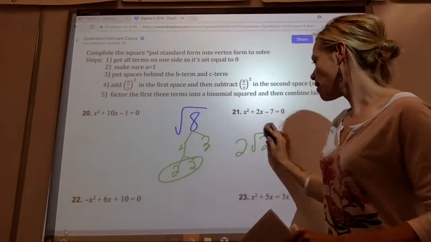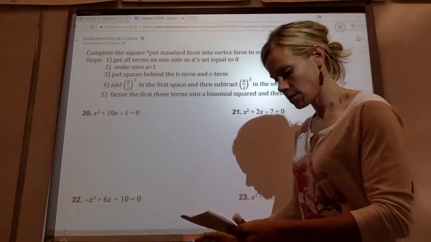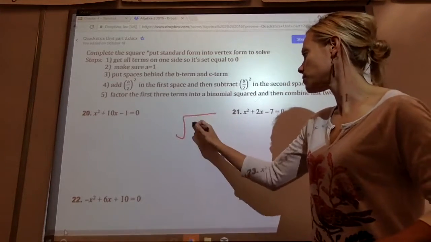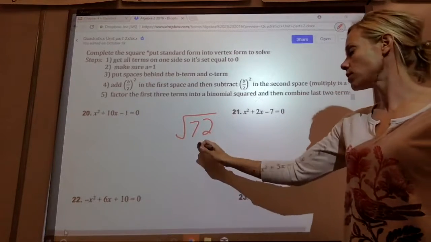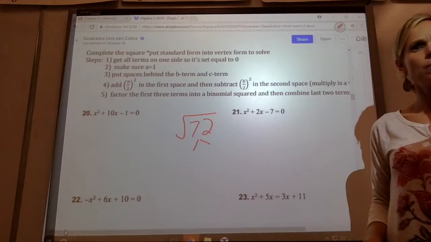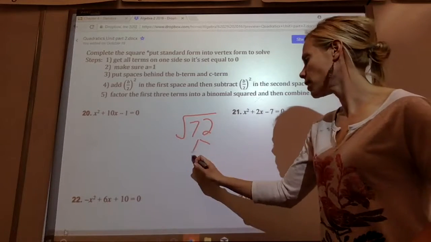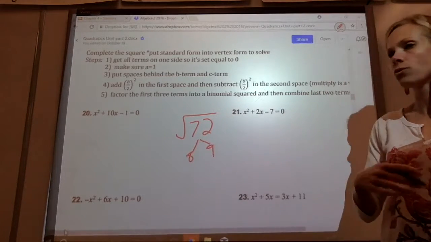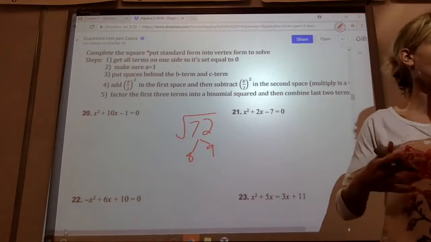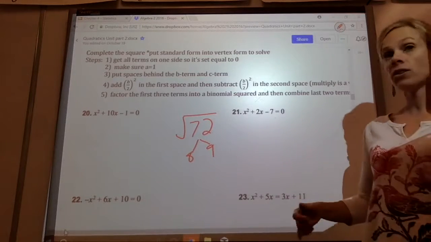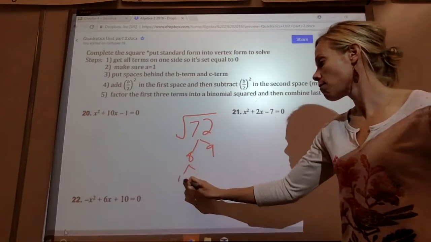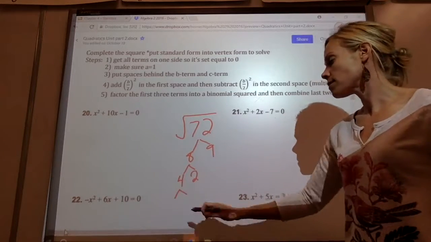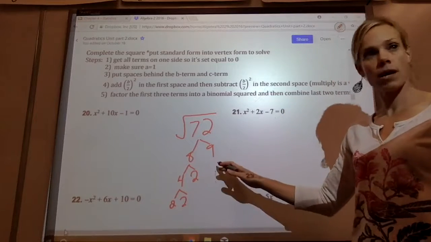Okay. How about the square root of 72? Break down 72. 72 is what? What do you want to do? 8 and 9? Okay, 8 and 9, that's fine. If you wanted to do 2 and 36, that would have been fine too. It doesn't matter how you break it down, but then you have to keep breaking it down all the way. So notice 8 is 4 and 2, and 4 is 2 and 2, okay, so that's all the way, right?